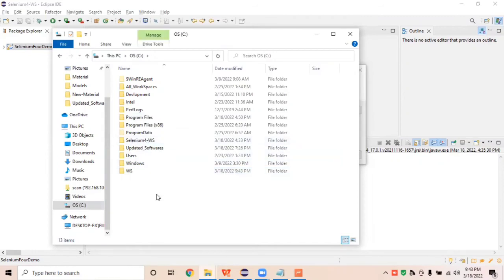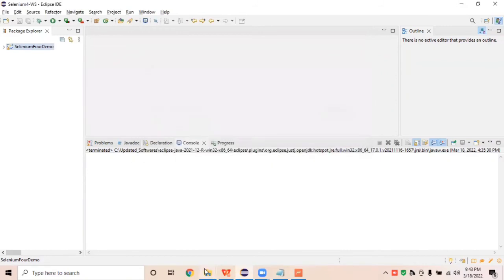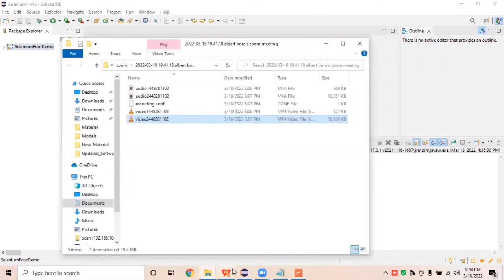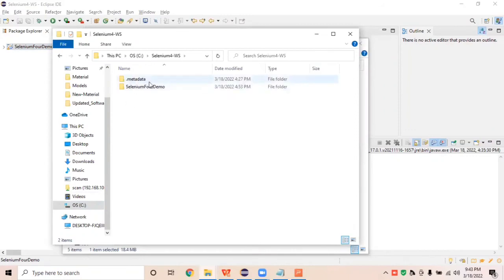Whatever name you want to give for the workspace, you can give it, and just provide your workspace path. Whenever you create a new folder, it is empty. When you give this path to Eclipse and launch it for the first time, a metadata folder is automatically created like this. And I have already created the Selenium demo one project in this.